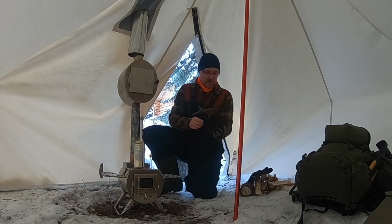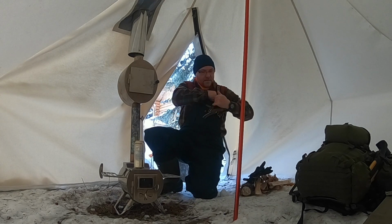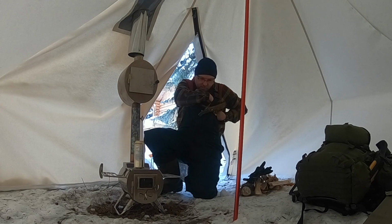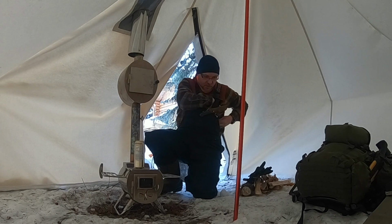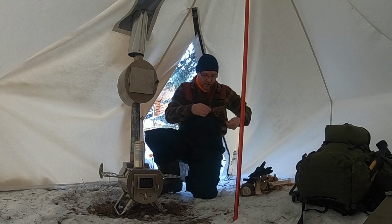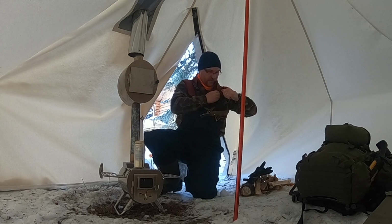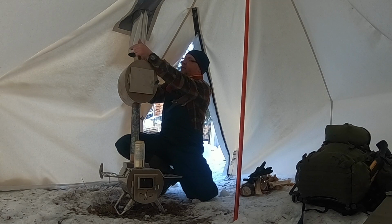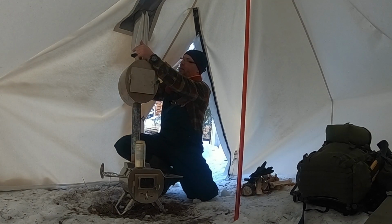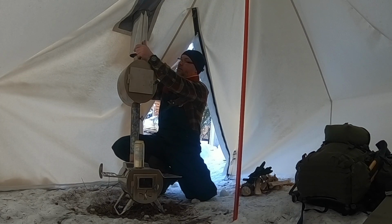Hey guys, just setting up my G-stove. If you haven't heard about these, I think you should check them out. It's probably the best wood stove for a hot tent I've seen yet. Now granted, there are many variations, but I think the big thing with this one is it is all stainless steel, and it's a heavy stainless steel.